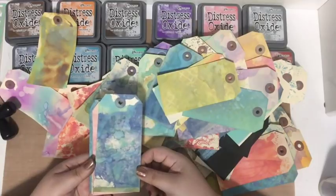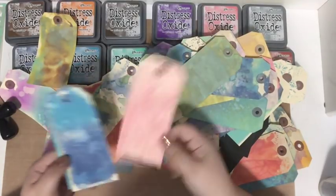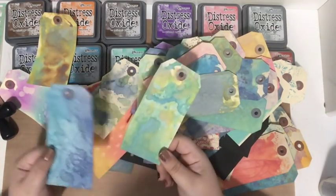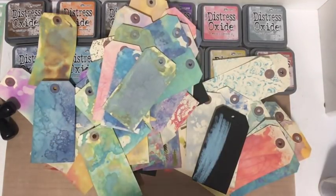And I'll probably bring you guys along for a video of me making the favors so that you can check them out too and see how I turned all of these mixed media tags that I played with into an actual project. Thank you so much for joining me for this really long technique video. I hope you learned something. I hope you enjoyed seeing all the different tags and ways that you can use distress oxides.